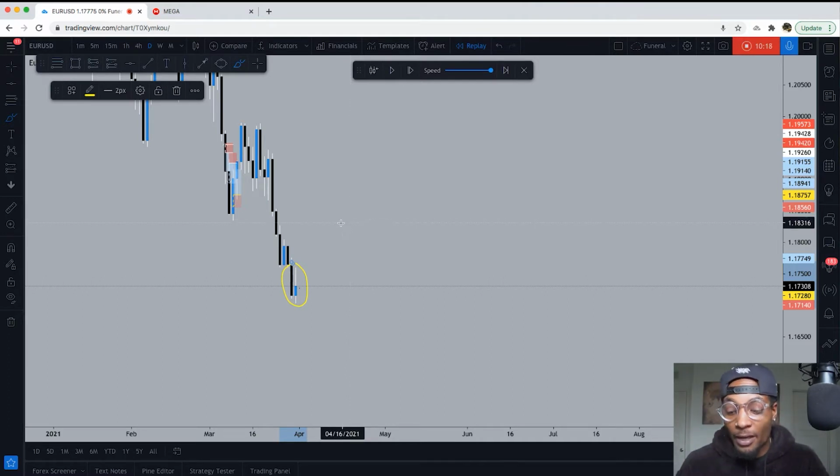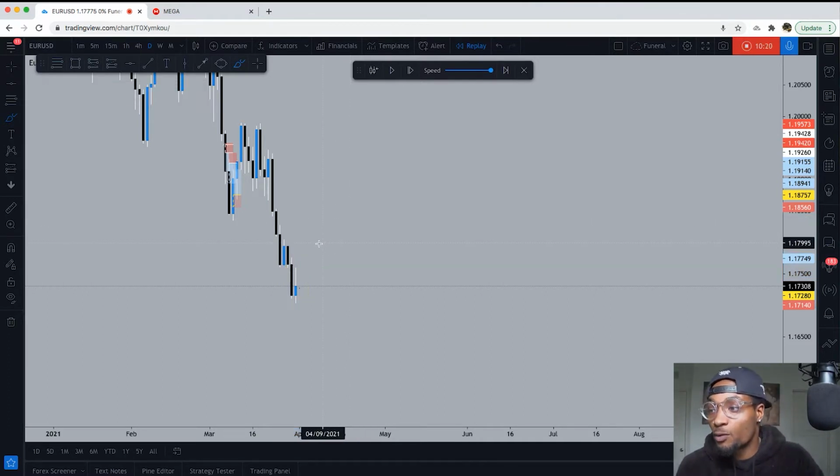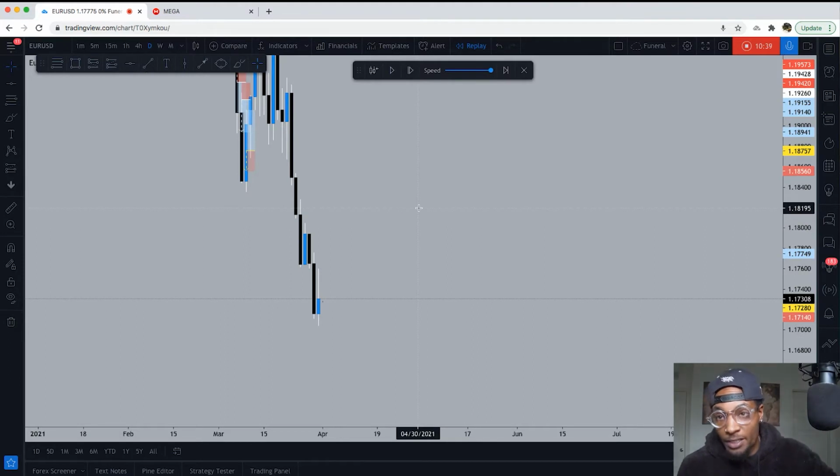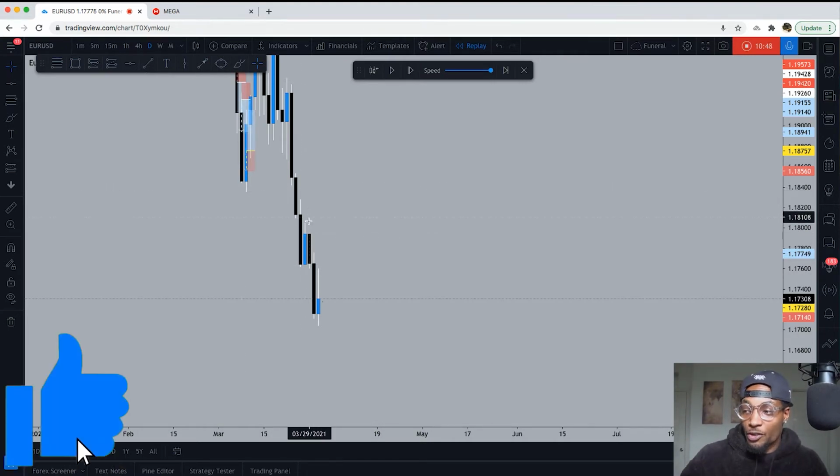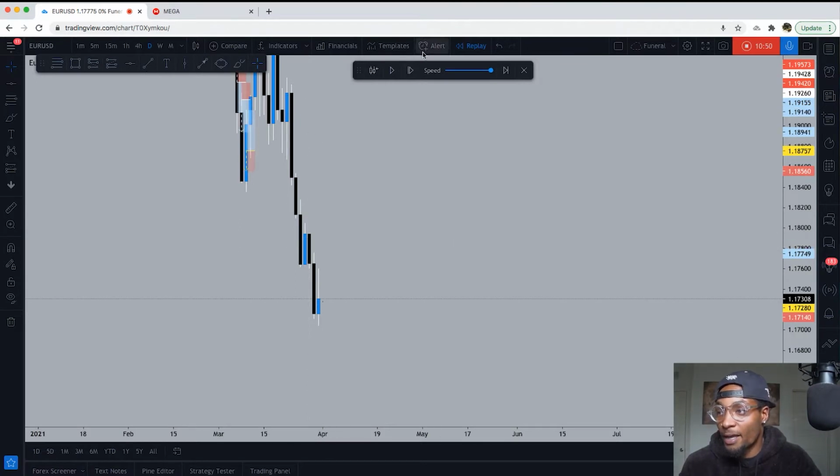So on the daily, what did we have? We had the candle where the next one was supposed to fill in the wick. Now this is not to be applied blindly. This is not to be taken blindly. There's more to it than just a candle where the next one's supposed to fill in the wick, so take the trade, because there's a candle where the next one's supposed to fill in the wick right here as well. And there's a reason as to why there wasn't a trade on this day. Matter of fact, let me just go back and I'll explain it to you.